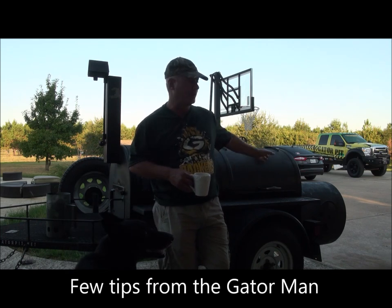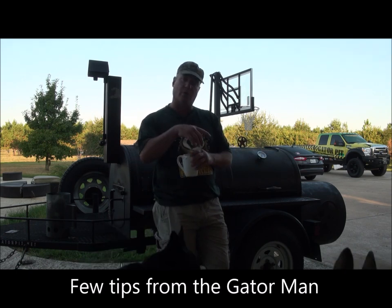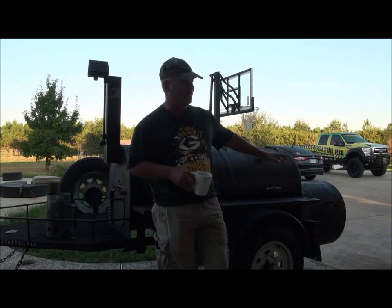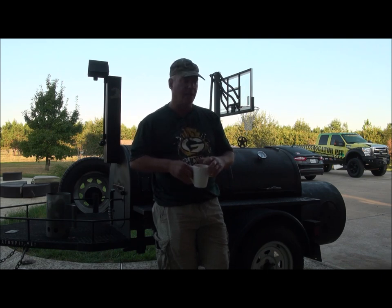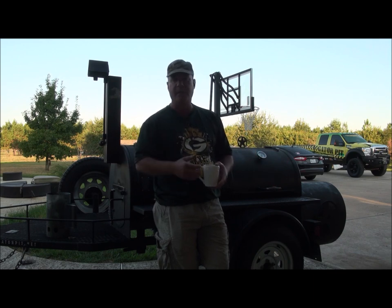And then I'm going to dump that in my 24 by 24 round firebox. I have a very small pile of charcoal in there. When I dump this hot charcoal, it's going to be on top of a very small pile of charcoal, probably 10, 15 briquettes in there at most. And then I'm going to put some wood on top of that, and then I'm going to go inside and prep my brisket.